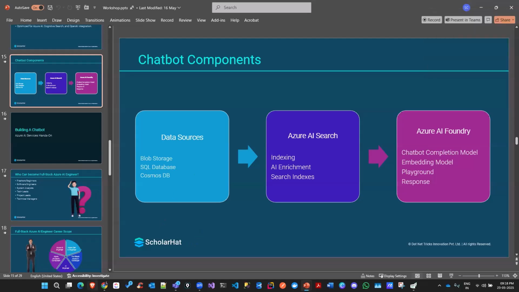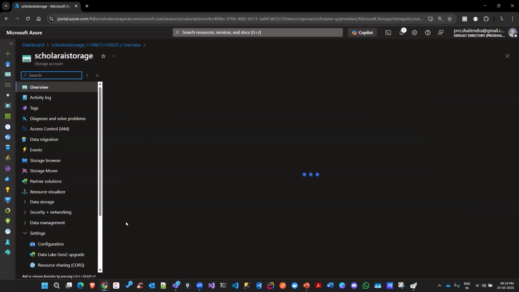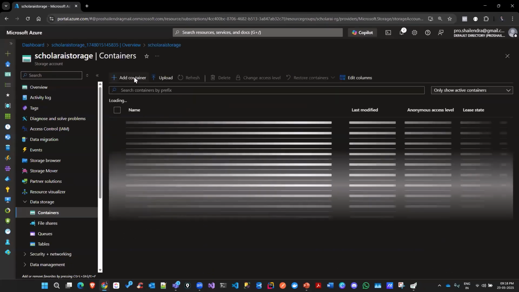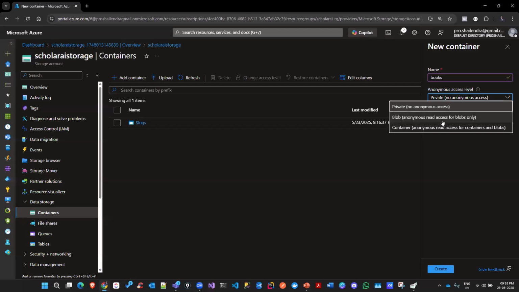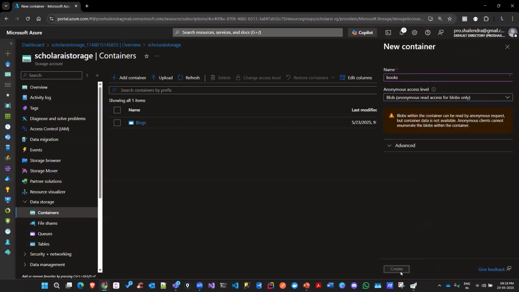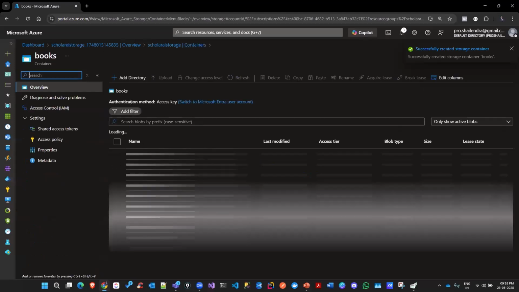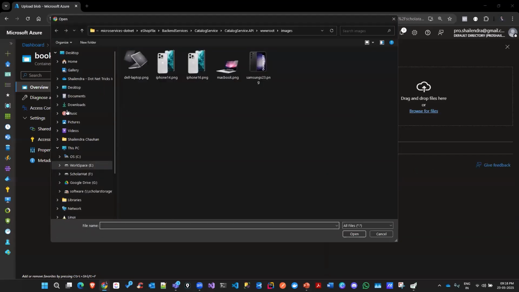So I'm going to create here my storage account. It has been created. Now let me define here a container. So here I'm adding a container. As a container, I'm having a container for books. So I'm going to keep the books inside this container. So whatever book PDFs we have, that book PDF we will upload here now. So now let me upload the book PDF here simply.